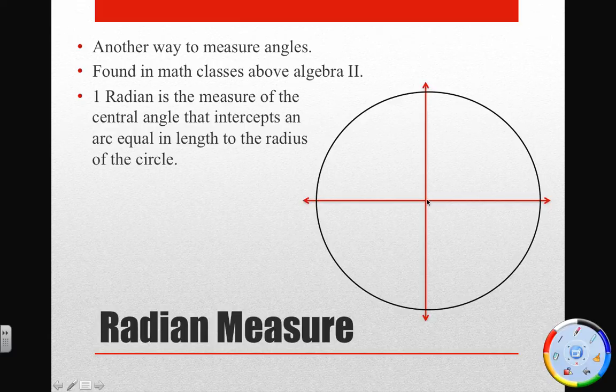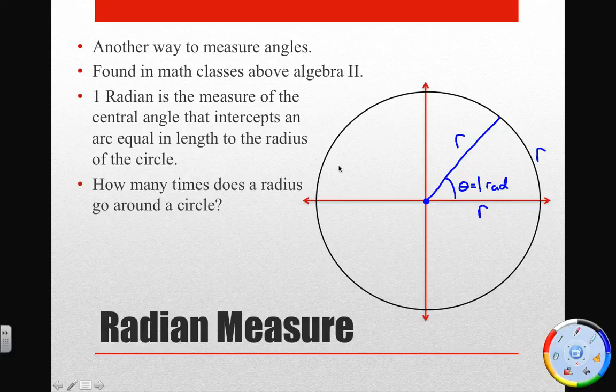So if you have this radius that is r, and it comes up here like this, and this is r, the central angle, meaning the vertex is at the center, by the way, central angle theta, this theta is equal to 1 radian, or 1 rad, if this arc is equal to r. So the radius is the same length as what we call the arc length. Now that's kind of interesting because then we can start looking at how does this compare to degree measures.